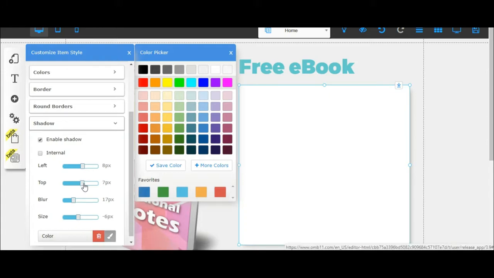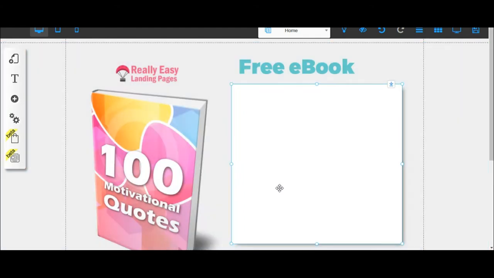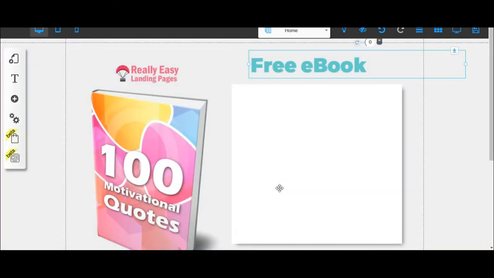So I'm going to change that, and I'm going to darken slightly the color. So just click on this color icon here. It will open the color picker, and you can choose whatever color you want, and that's whenever you need to change colors, that's how you do it on elements. So I've added this box now.